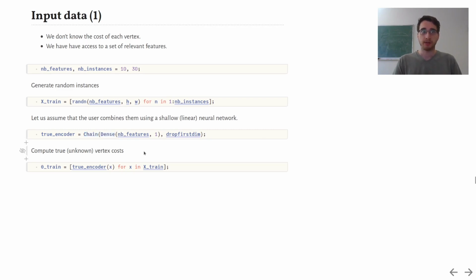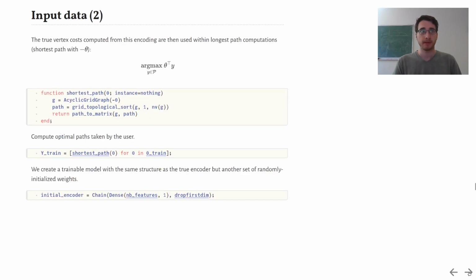And finally, we compute the unknown vertex costs using this unknown model. And then we can define our shortest path algorithm, which takes a cost matrix as input and computes the shortest path on this matrix.